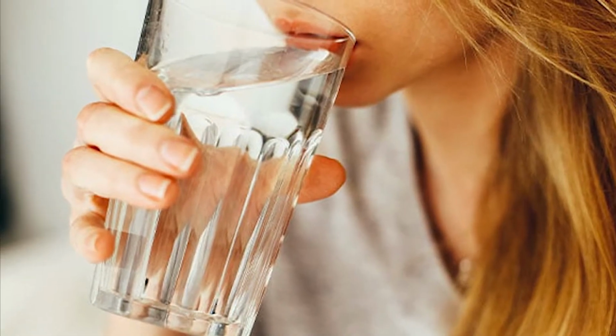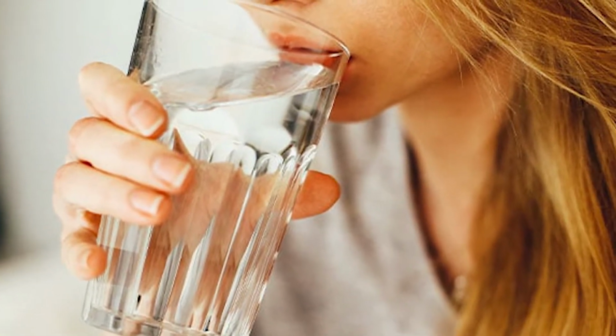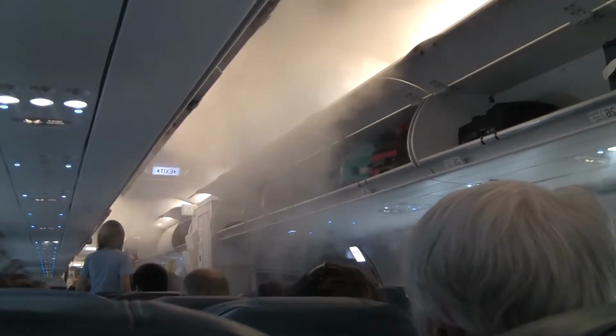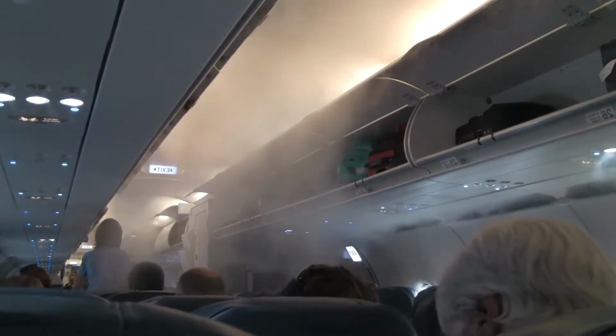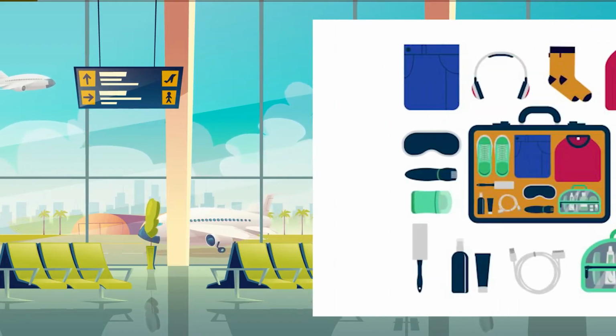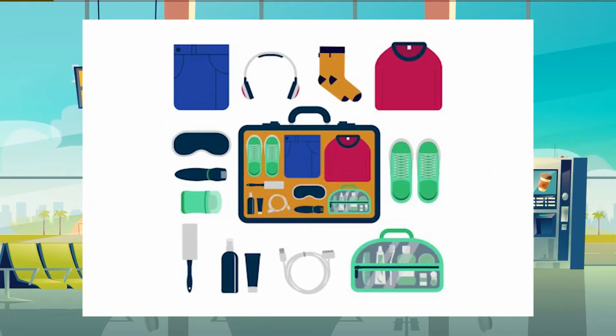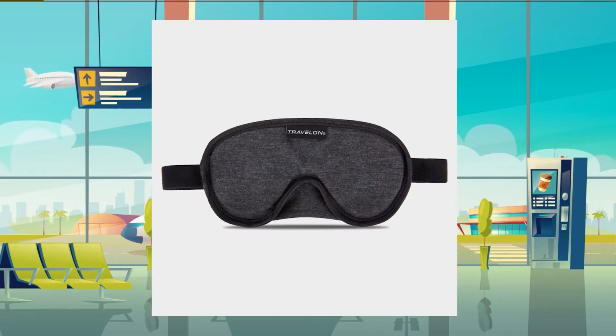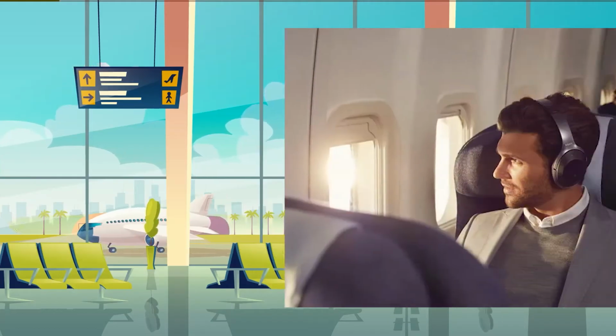Another mindful thing to do before you board your flight is to be hydrated. Another flight attendant from Hawaiian Airlines, Heather Sanchez, advises that you should hydrate yourself since the humidity inside the plane is usually an arid 10%, which can prompt a terrible headache. Aside from drinking water, Sanchez also suggested that you should make your own catnap kit. She lists several items in her catnap kit, which includes an eye mask with built-in eye cavities, a neck pillow, and of course, noise-canceling headphones.